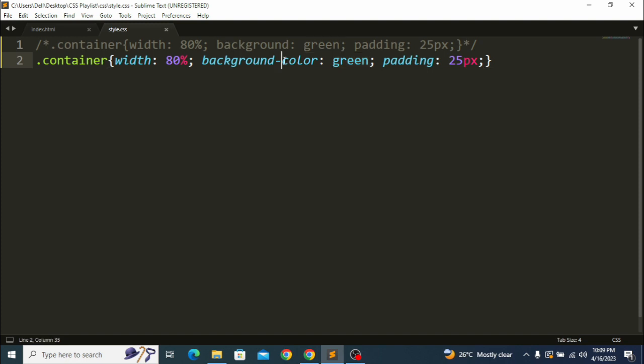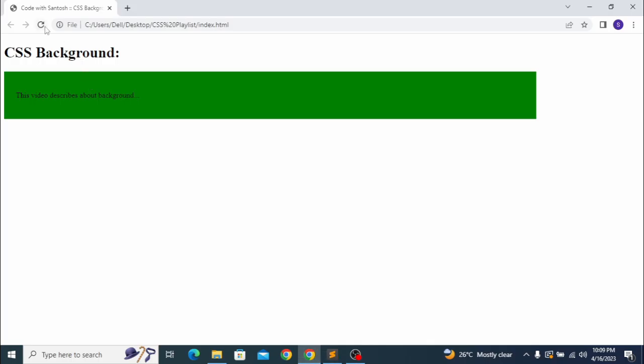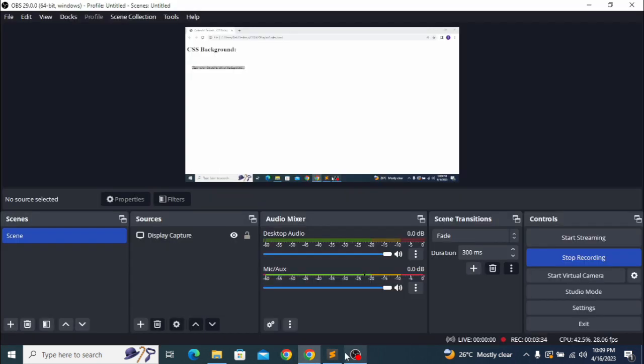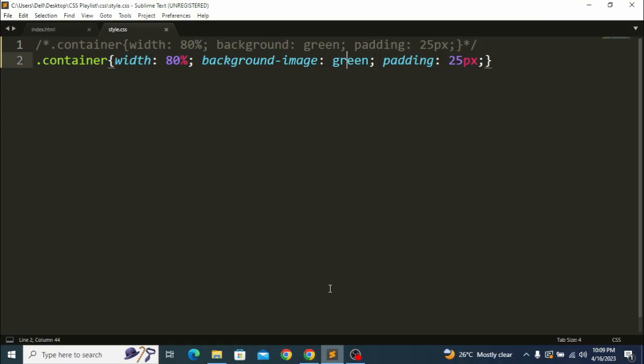Another thing you can define, because here we are only defining the color, so you can use background color. But if you have an image, then you just change it to background image. But here, as you have defined that it should be background image, the green color won't work. So let me save this using green color. Now the color is not visible here because we have already told that we are using an image here.